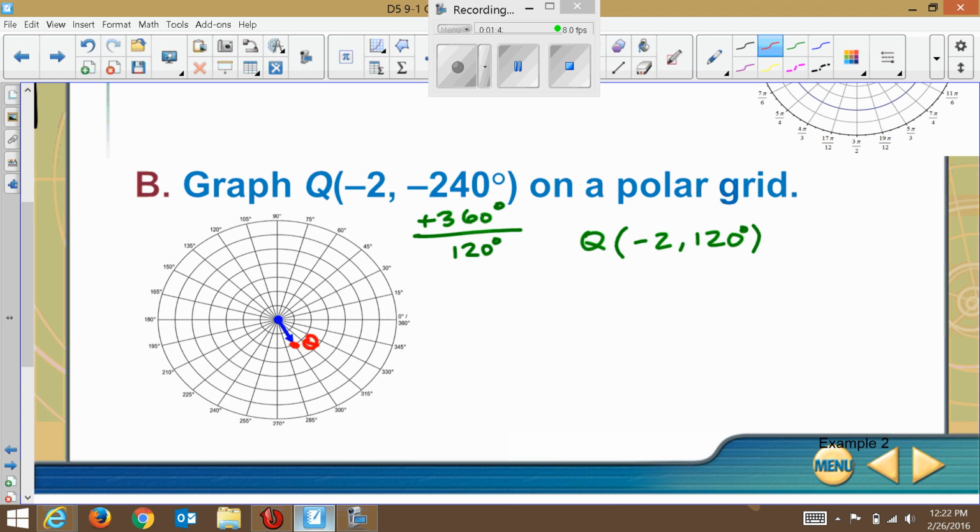Now I'm going to give you something else to make it easier. I don't like these negatives either. So if you have a negative degree, you add 360. If you have a negative side, you can change it to say that Q is also equal to, you can make this positive, but if you do that, you've got to say 120 plus 180, which equals a Q value of 300. Let's check. Is this on the value 300? It is. So that point would be correct.